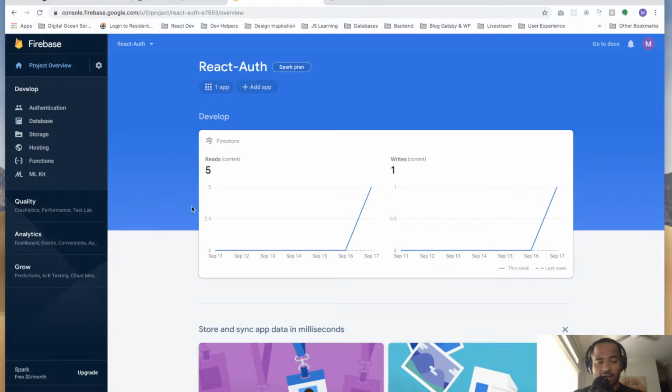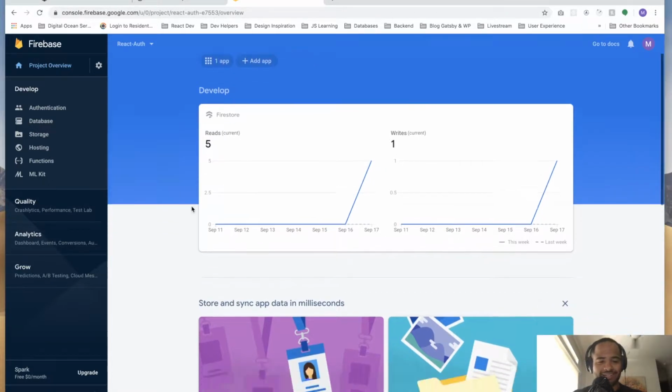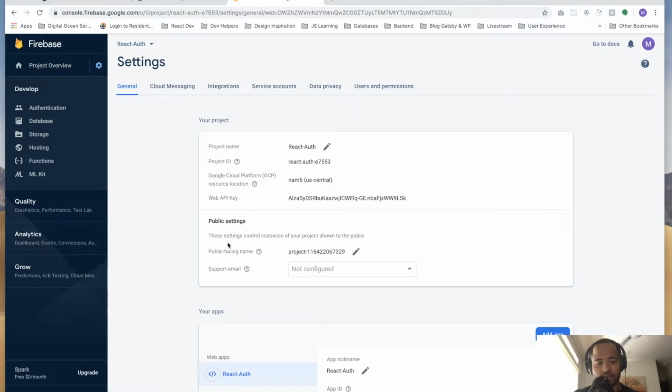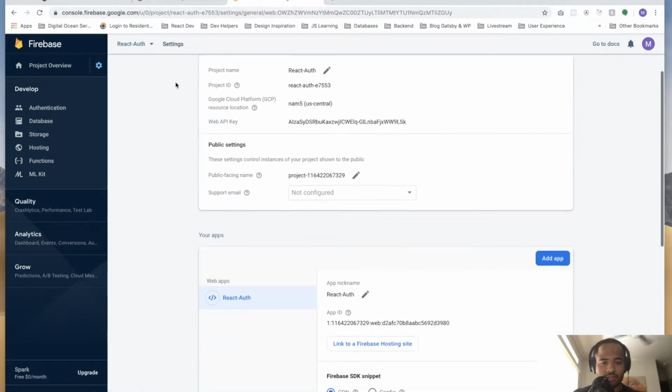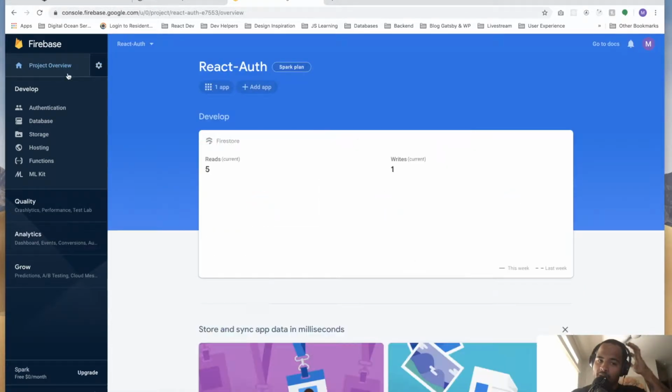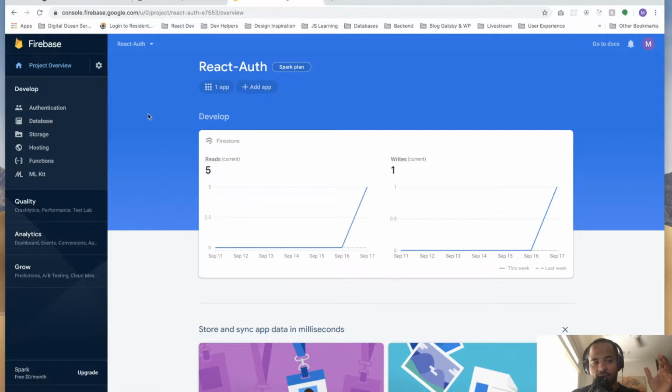When you add it, I can't remember exactly what it's going to look like because I've already added the database on there and stuff. But you're going to need to get the credentials for that project. They always move it, and I always forget where it's at, and I spend like 10 minutes trying to find it. Oh, that's right. You're going to want to link an application to it. Somewhere on here should be an option to link a web application. You'll click that. It'll take you to something where you can name it and all this stuff.